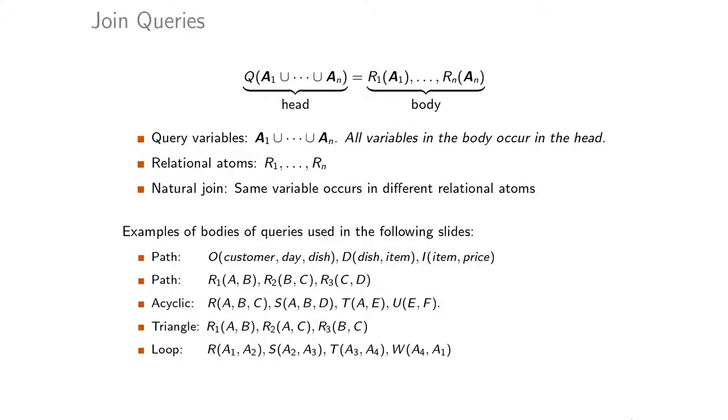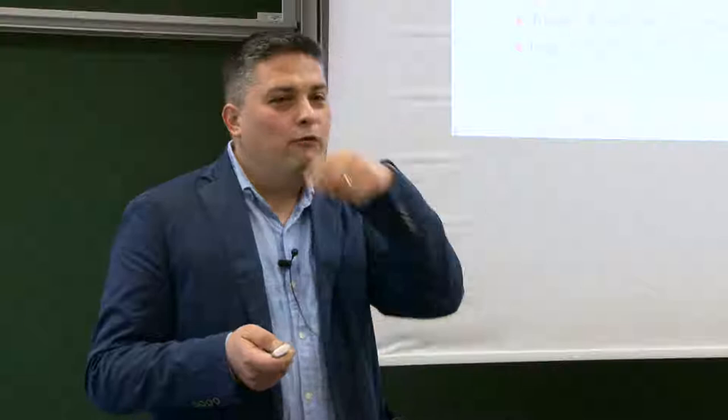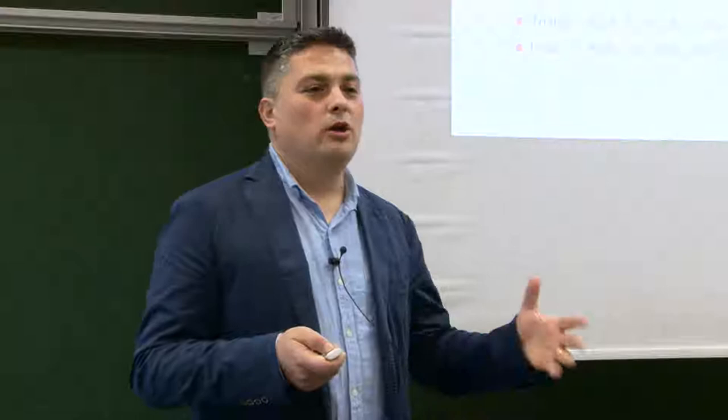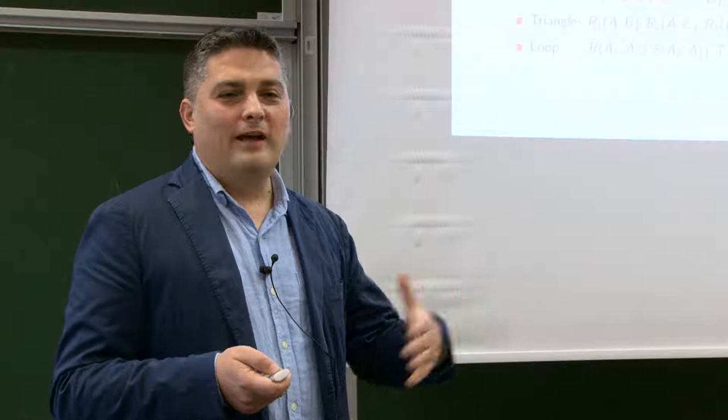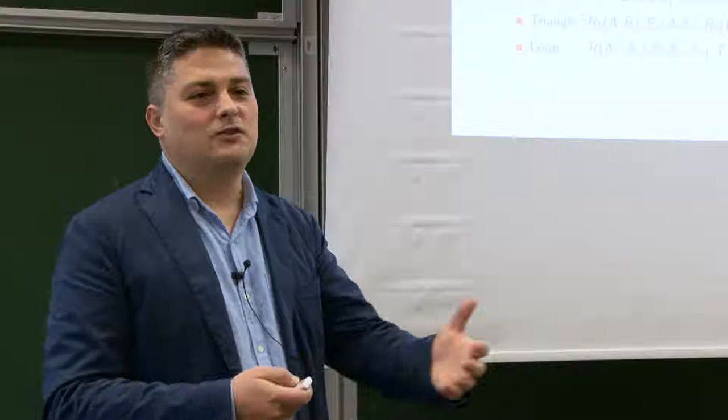This one is an important query, the triangle query, which we will see in depth because there are quite interesting complexity results coming with it. You have an edge between A and B, an edge between A and C, and an edge between B and C. So you form a triangle. If you consider the relations R1, R2, R3 as being just the binary edge relation of a graph, you look for triangles in a graph. The questions we will look at are: how many triangles can you get, and how fast can you compute them? That turns out to be evaluated suboptimally by existing relational database management systems, and we'll get to that today.